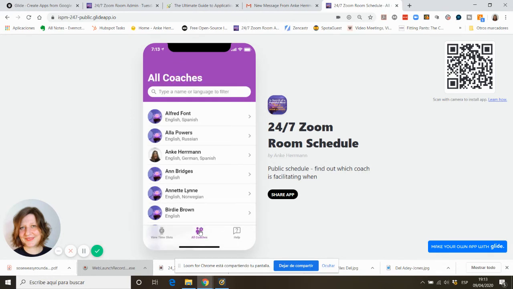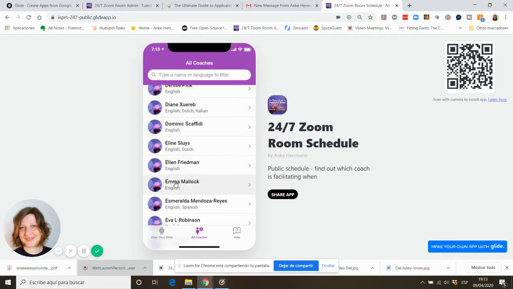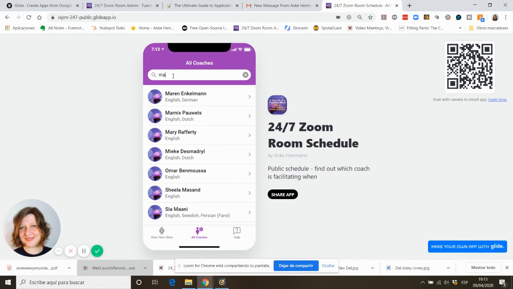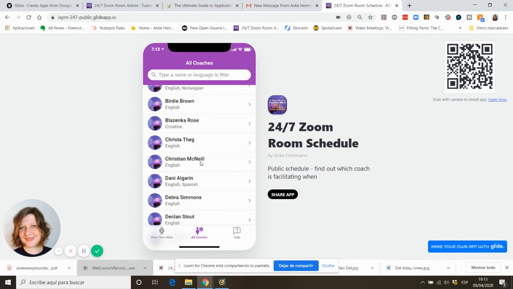Now, the other way of looking at that is to actually look for a particular coach. And you can see, they all have languages here. So if you are looking for a coach who speaks a language other than English, you can basically use that search box. If you're on Android, there will be the little icon here, and you click on it to expand the search box. And if you want to search for a particular coach, you can basically just start typing, and it'll filter the people who match that search. Or you can also search for language.